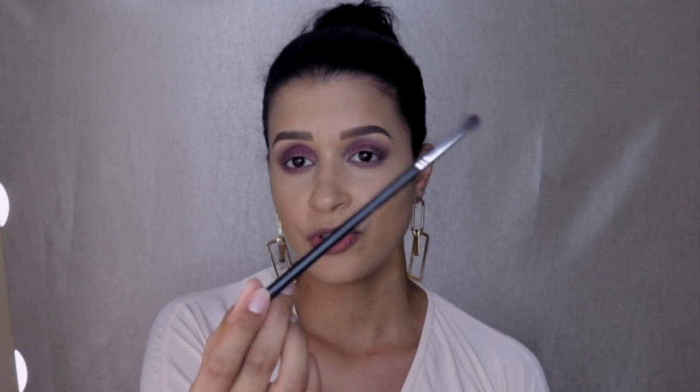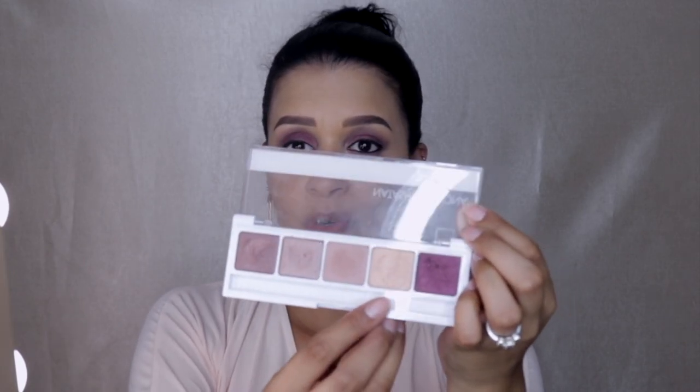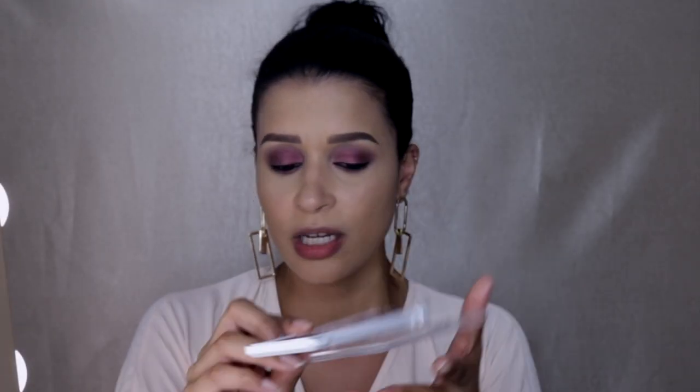These eyeshadows blend like butter. Mario, Kim Kardashian's makeup artist, said to hold your brush on the end for a really soft hand when blending — I'm doing that right now and it's definitely very soft-handed. I'm going to do a very thin line on the upper lash and fill in my waterline with black eyeliner. Then I want to add an inner corner highlight using this beautiful champagne shimmery color applied right into the inner corner of the eye.